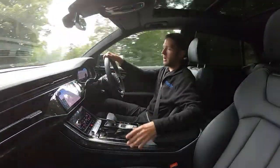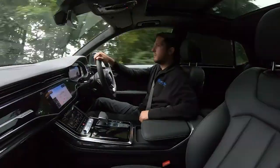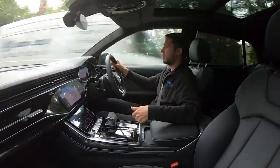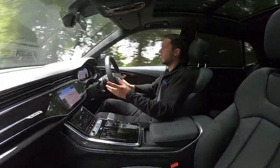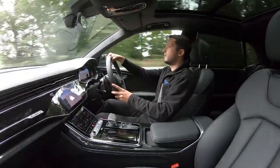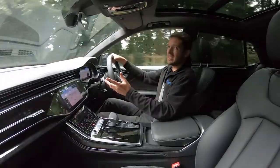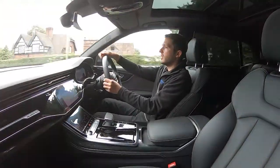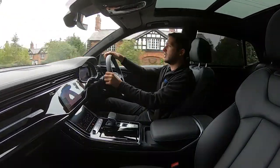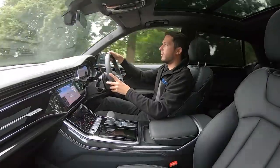You've even got this lovely trim around here, it really does look incredibly nice and modern. Two nice size cup holders, electronic handbrake, auto hold, start-stop — what else could you possibly want? Of course the vehicle comes with a new service, new MOT, and it's HPI clear. Part exchanges are still welcome. I can promise you one thing — if you drive this vehicle you won't be disappointed, and you'll want to go straight into the office and see what deal you can get for it.